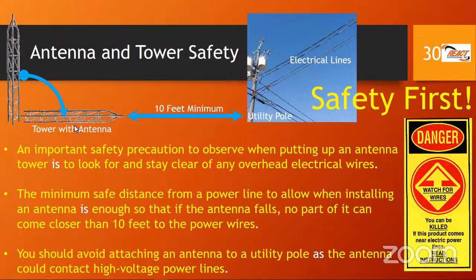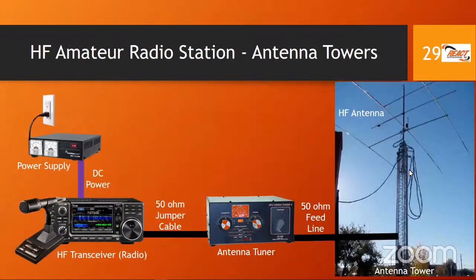So you don't want, when you're putting up your antenna tower with a lean, it to touch electricity, maybe 3.3 kV or 12 kV or some high voltage. Even the 220 and the 120 volt lines could be very dangerous. You don't want to touch any of these wires at all, but of course, with higher voltage, it's even more dangerous. So you want to be very careful when you're putting up your tower. This tower that we're showing here, as you're putting it up, make sure you stay clear of these lines.